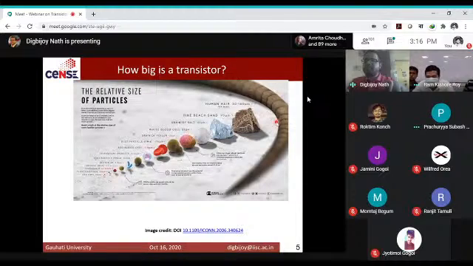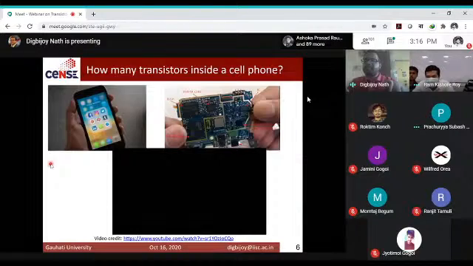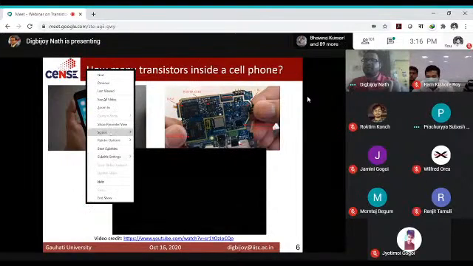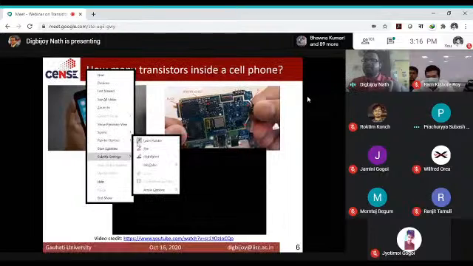This is a magnified scale compared to the human hair. So the transistor I am talking about is here. It's smaller than probably the coronavirus. This particular channel is less than 100 nanometer. It's that kind of small device that we have in today's world. So now that I told you that the transistor is the link that connects the three pictures, the question is, how many transistors are there inside a cell phone?